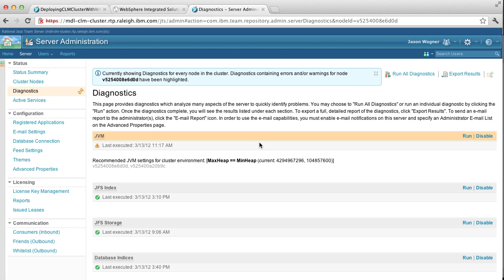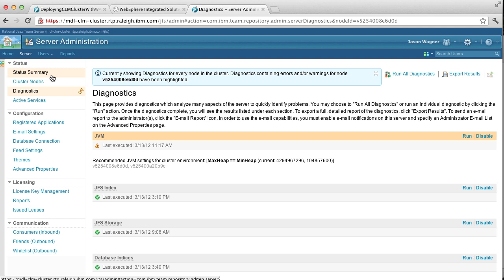Because we clicked on a specific node, we were able to highlight the warnings for that node. The JVM warning is highlighted. And if you notice, the node IDs are specified, and this warning occurs on both nodes. We can see that here denoted at the bottom.